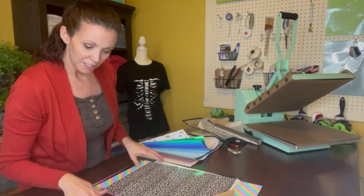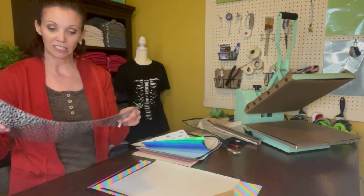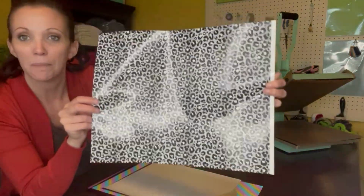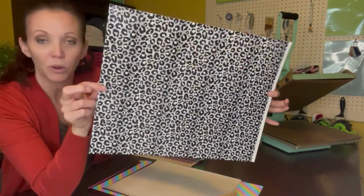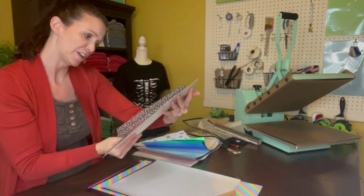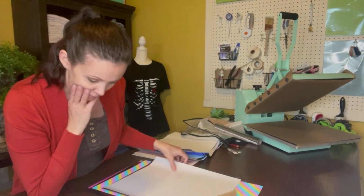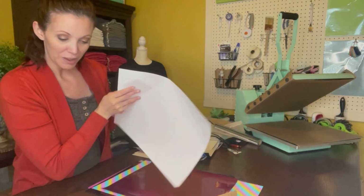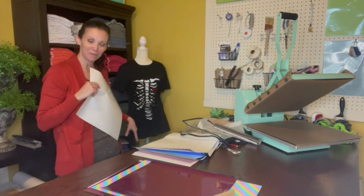This next one is a printed pattern adhesive. So this is just an adhesive vinyl, and this is going to be a snow leopard. So if you're interested, this one's number is 104 snow leopard. That's kind of cute, huh? When I say kind of, like, it's very cute. That would be really cute when I'm out. Where am I? Right there. Oh, Siser Glow in the Dark, which I have used before on my skeleton here, my skeleton peekaboo shirt.